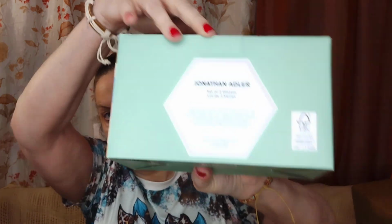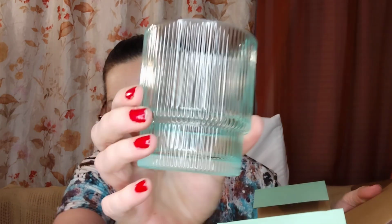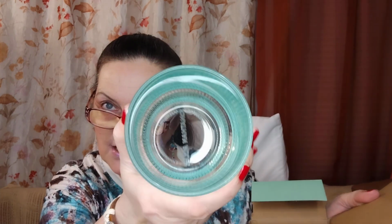Okay, now this is also by Jonathan Adler, and this is the set of tumblers. I'm thinking they were 12 ounces. Pretty sure that's what they were. Let me look here real quick. Set of two, blah, blah, blah. What does it say on that side? 13 ounce. That's strange. Okay, well, anyways, I'm not going to pull them both out because they're kind of hard to get in and out of there. It just took me a second to pull that out. Isn't that pretty, though, that design? And it's got that same kind of color that the carafe and the other glass does. Good size. There we go.